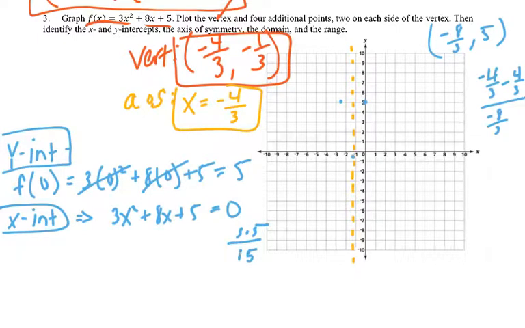And so we have to figure out what our factors of 15 are. So that's going to be 1 and 15, and 3 times 5. How do I get 8 from those? Well, I'm going to use my 3 times 5. And so I can break my middle term up into 3x plus 5x, because 3x plus 5x is 8x.